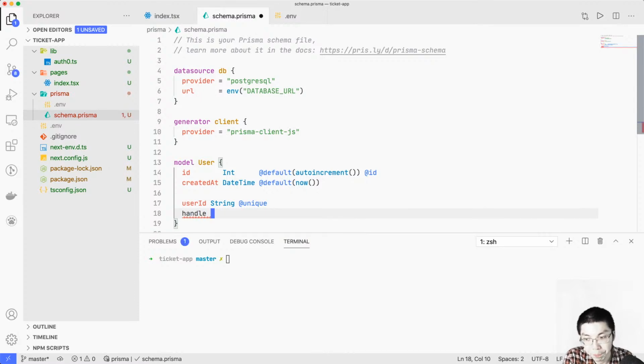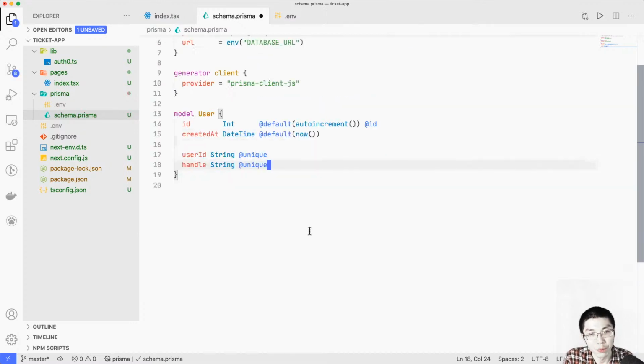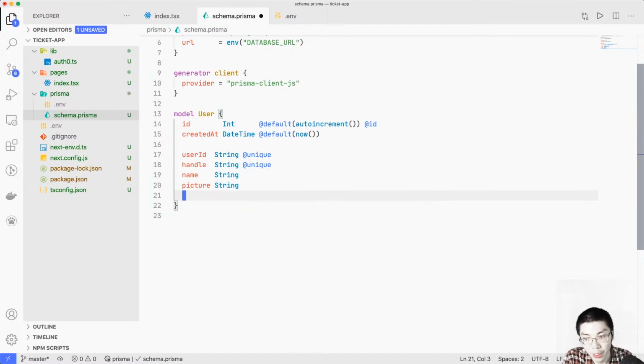So it's going to be unique. And handle is basically username. I like to call usernames handle. And it's also going to be unique. We can get a handle from the auth0 session, basically from the user profile. And name, of course, is the normal name, and also picture, and also email.